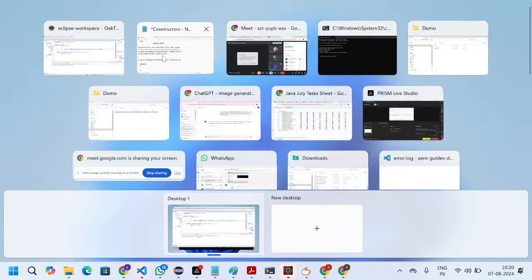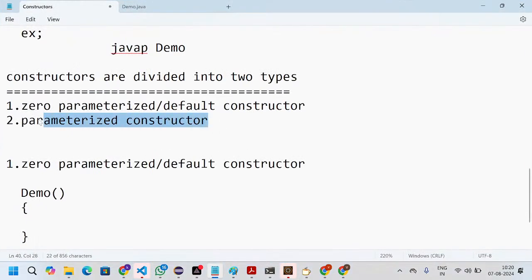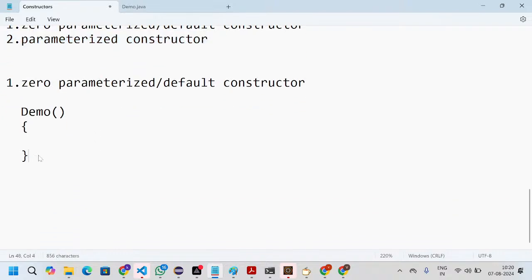Next, we have the parameterized constructor. The parameterized constructor will have parameters. What does it mean by parameters? Parameters are the values which give input to the method or constructor.